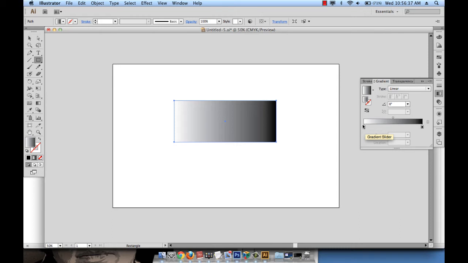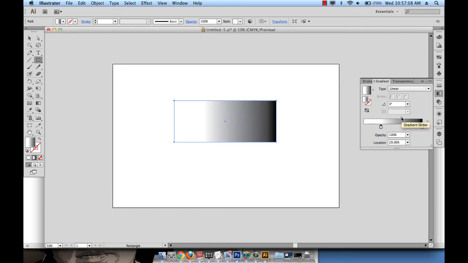Let me show you how we can work with the slider here. Let's say I want to add some more white here. I will click on this little white icon and drag it out. You see that I added more white. But obviously, the more you bring one of the colors closer to the other, you will start seeing a sharp edge like I'm showing you here, so you have to be careful if this is not the effect you want. You may want to space them out a bit more.